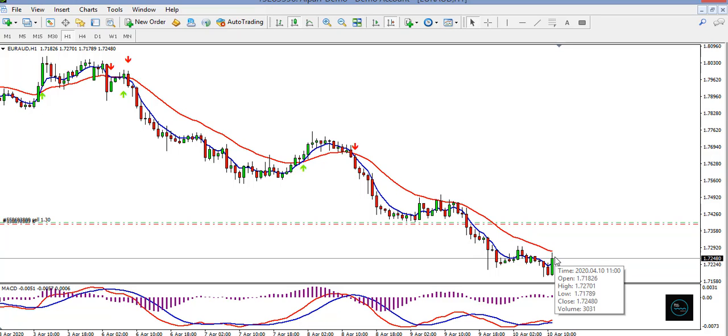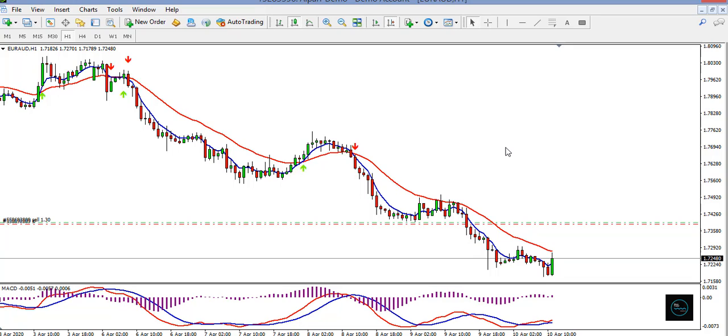Now, it is Friday, Good Friday, so I'm just going to close the trade now. I wanted to show you guys what I did and how I got into the trade, but I'm going to close the trade because I don't want to risk getting stopped out with no profit by Monday. But this is the 1-hour chart, and this is how I got into this trade.